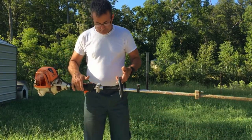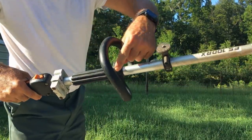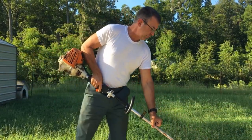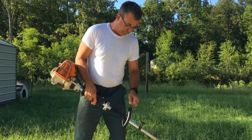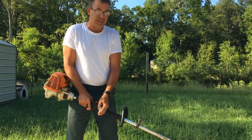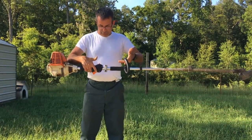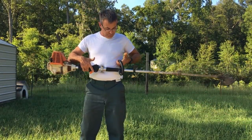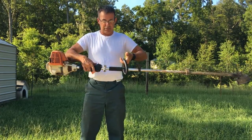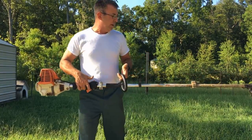Number one, make sure this handle, you can loosen it, it came with a tool, is not too far down like this, or too far back where you have no control. You want a good position. For reference, my hands are on right each side of my ribs. That's a reference for you.